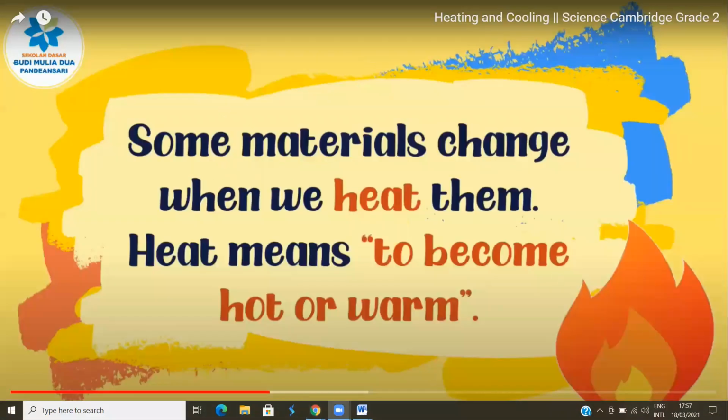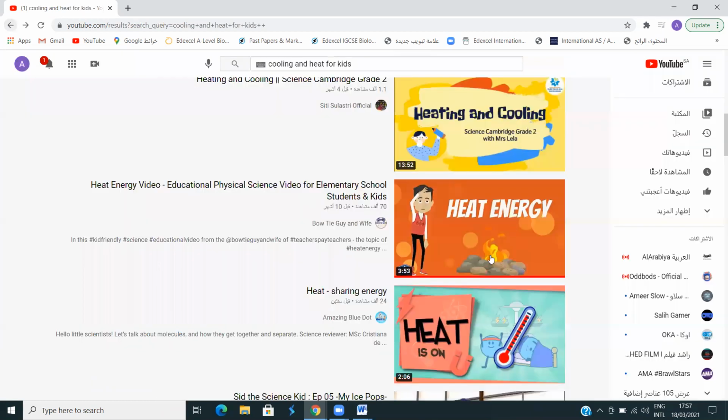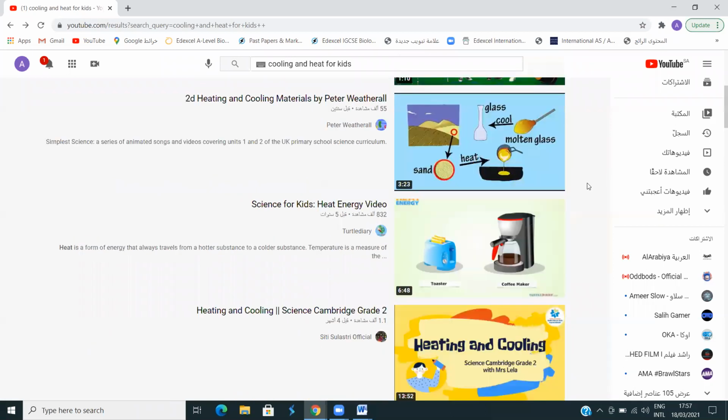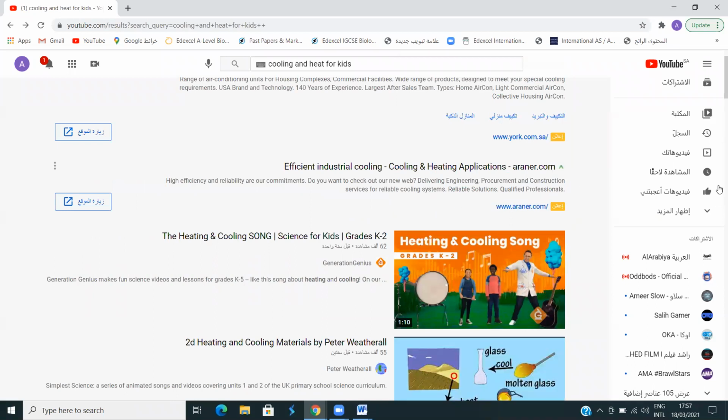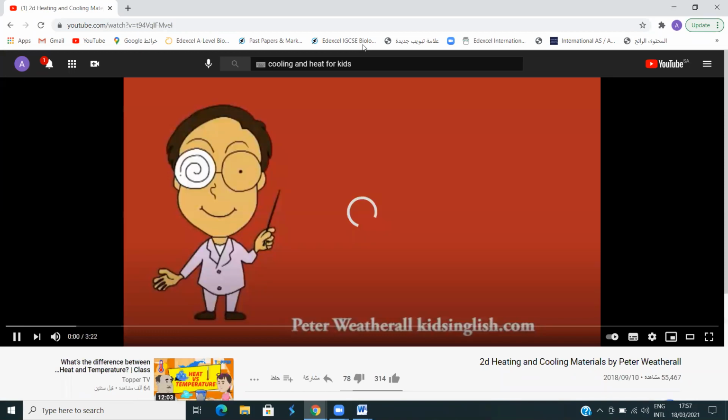Chocolate or anything will change from solid to liquid. This is melting here. Do you see? This is melting. I want to give you another example about heat and cooling also. The heat and cool are opposite to each other. It will be changed from solid.